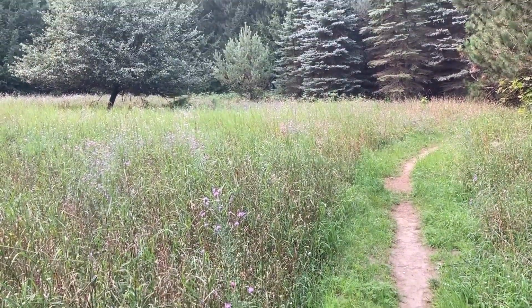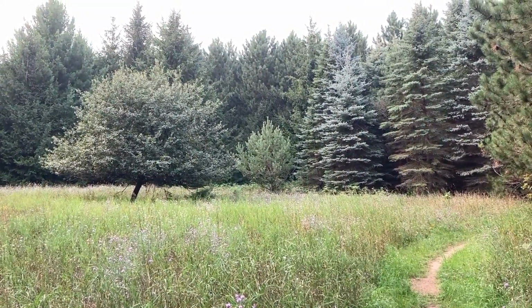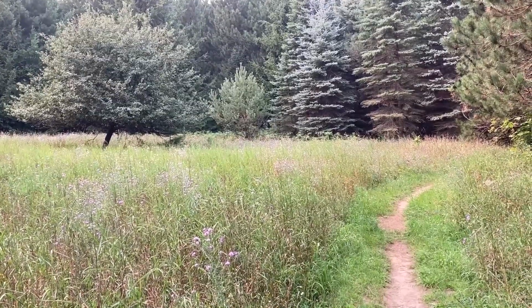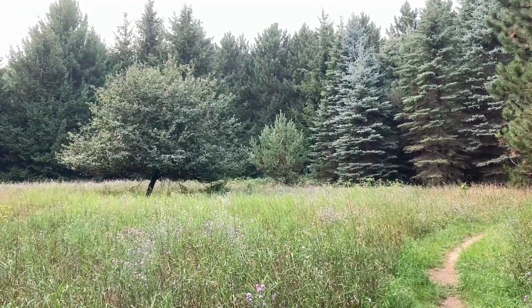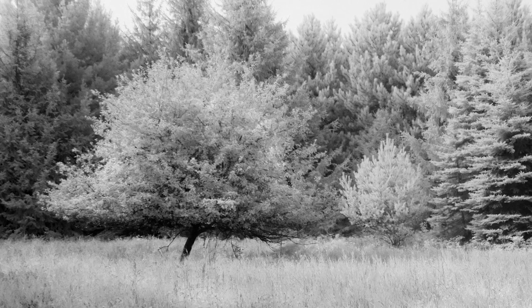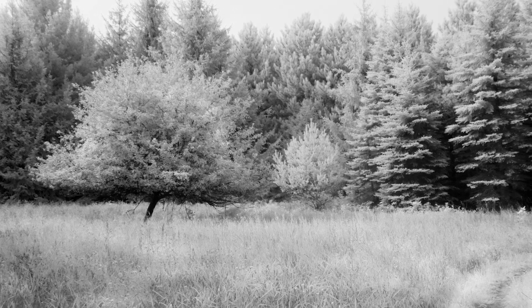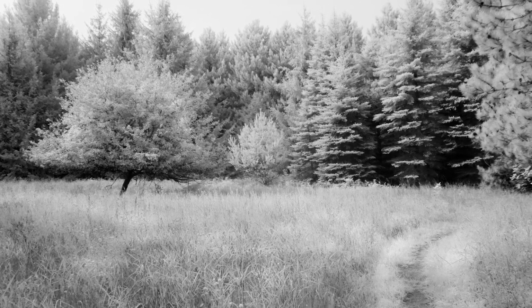Speaking of quiet little views, look at this one. You've got a little crabapple tree in the foreground, just ahead of the conifer trees in the background and a tiny little footpath off to the right. And then you've got a field of wild grasses, maybe weeds growing and blooming, but it's just a quiet little setting. And I'm balancing that crabapple tree with the footpath because the trees in the background just create a solid line, a solid background, especially because I don't have much going on in the sky. But that tree just kind of stands out by itself, and then that pathway over on the right.